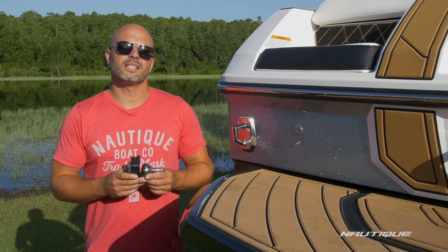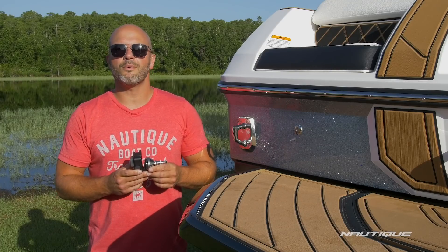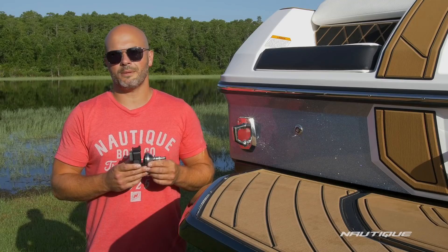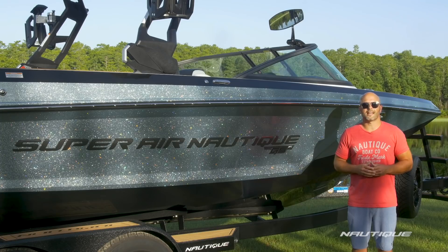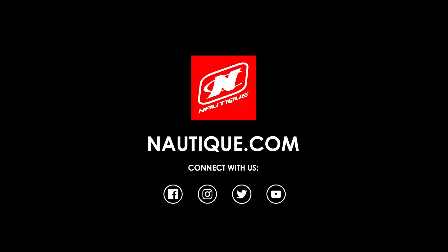If you want to take your wake surfing to new levels, just opt for our Nautique Surf Select option. That comes with this one-button remote so the surfer can transfer in an instant from one side to the other. This opens up a whole new realm of possibilities — you can be surfing frontside, hit the button, go over the rooster tail and be surfing backside in a matter of a second. And that opens up a whole new door of tricks. If you like to get that perfect shot when you're back there wake surfing, you may want to opt for our GoPro Ready Quick Mount with dual transom attachments. This comes with a really cool mount that snaps right in here on the transom in the perfect location to get that wake surfing shot.